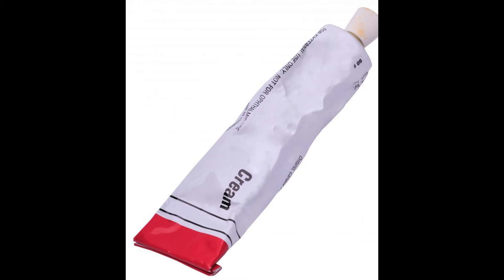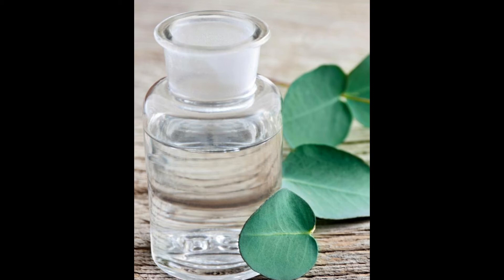Different types of creatures can be referred to as sand fleas. For example, certain species of biting flies are sometimes called sand fleas. These insects infest certain beaches around the world, including in the United States, Australia and the Caribbean. They can carry disease and transmit viruses. It is recommended to use insect repellent when frequenting areas where these insects are common.